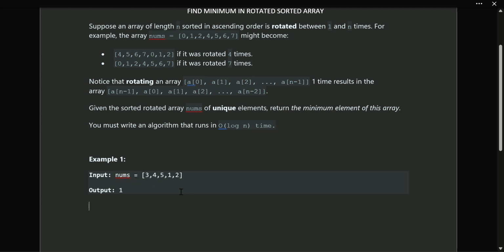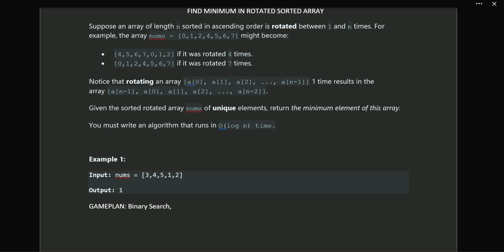Again, if you can look at every number, you would know 1, that's the output. But we don't want to have to look at every single number here. So how would we do something like this? Well, it's O(log n). So you should think immediately, we're not going to be looking through this whole thing, we'll probably just be looking through half of it. That sounds like a binary search to me, and it should sound like a binary search to you as well. One of the easier algorithms to kind of wrap your head around here.